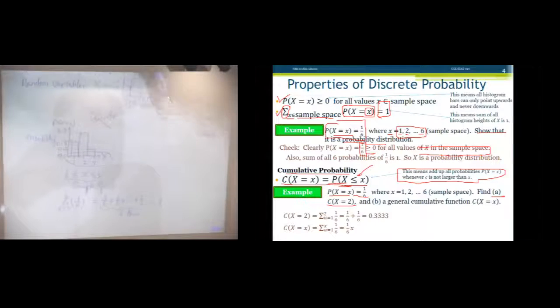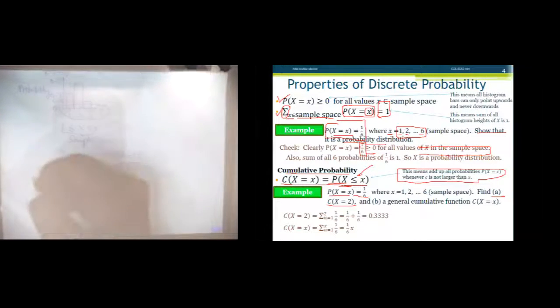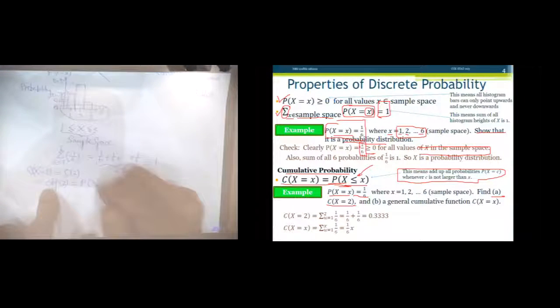Okay, I don't know how to find C of x equals 2, but I go by definition. C of x equals 2, sometimes written as C of 2. This C, of course, can be confused with the counts that we started off with, right? So sometimes we write CDF of 2, the cumulative distribution function, but they are just one and the same, cumulative probability. So we would then say, find this. What is this? This is essentially finding all the probabilities that are less than or equal to 2. Agree? Because I just copy and pasted, but changed the little x to 2.